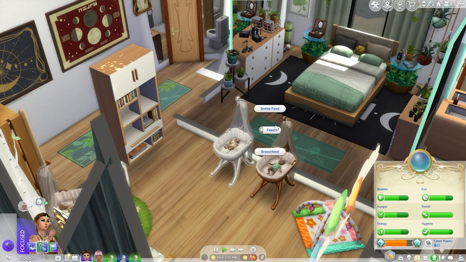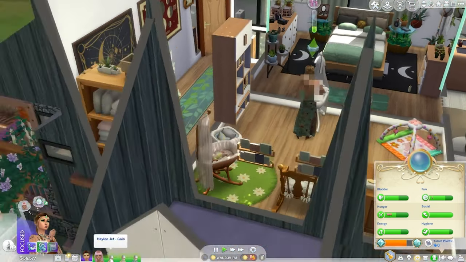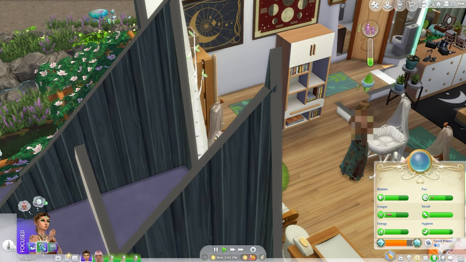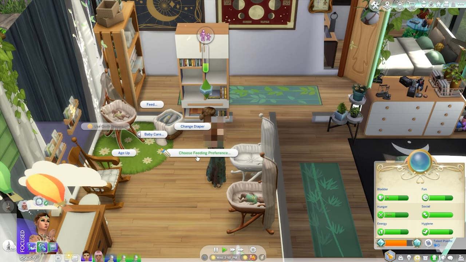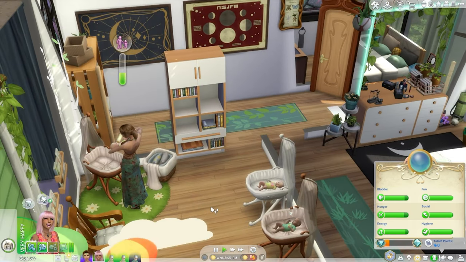Tara, you probably need some food. And I think what I'm going to do is I'm going to make Haley, since she was the first one, she is going to be the heir, whatever I'm doing with this family. You're probably hungry as well. So, you guys are so cute. I love little babies.